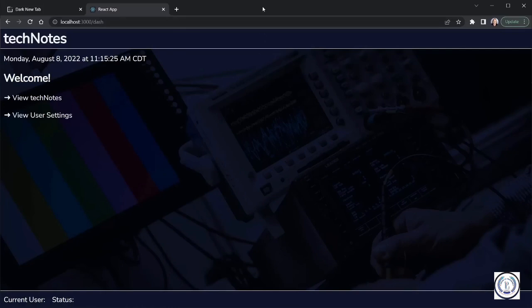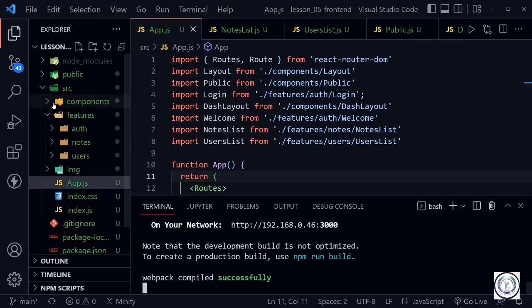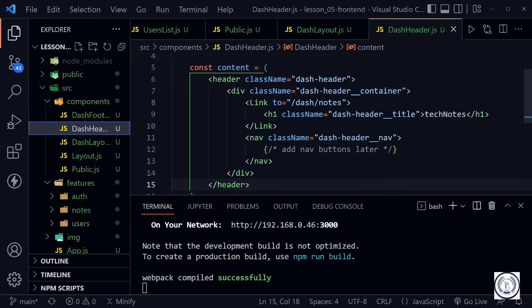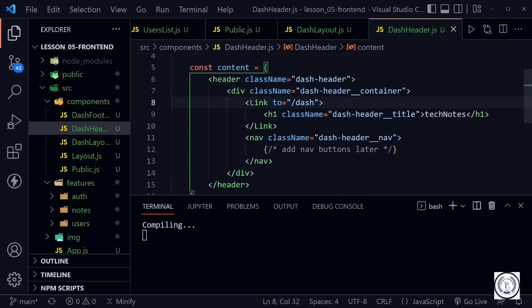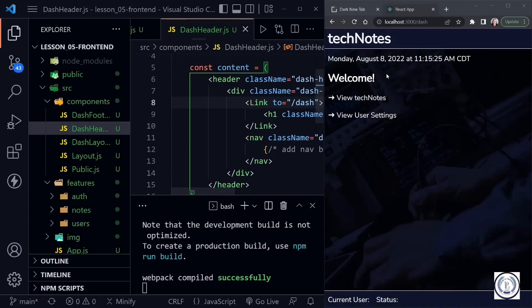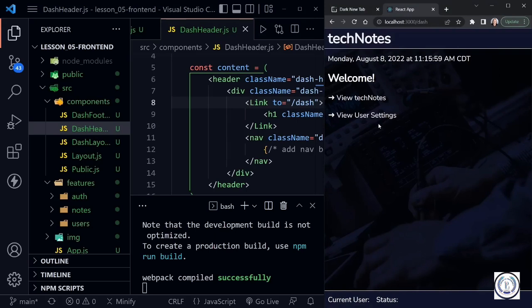So now let's just check that code for the one component that I said, the header. And that would be here inside of the components directory. We have our dash header, and let's see where we're linking to. And yes, it is at /dash/notes. Let's just delete the notes off of there, as we have made the welcome the home page. That change went ahead and registered, and we can bring this back. And actually, you can see this now in a smaller screen that it still looks just fine. Let's go back to the tech notes. And now if we click tech notes at the top, it links back just like our home icon does at the bottom on both pages.